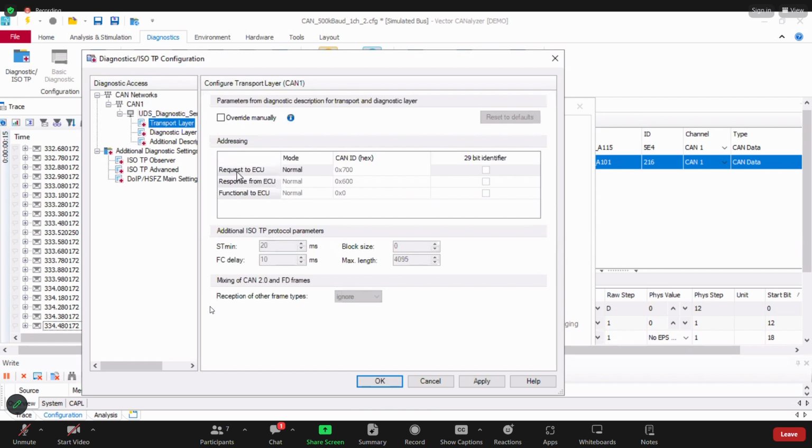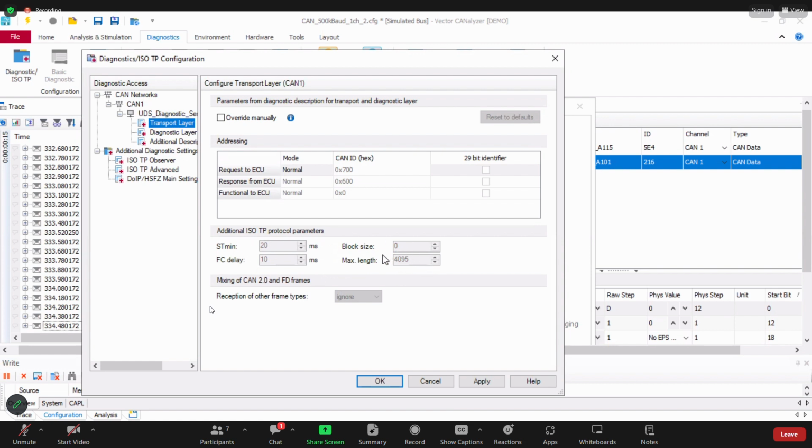Now, can you see here the request to ECU is message ID 700, and the response from ECU is 600. Now for ISO TP, the ST time is 20 millisecond, block size is 0, FC delay is 10 millisecond, and maximum length is 4095. Here we are doing the ISO transport protocol configuration.